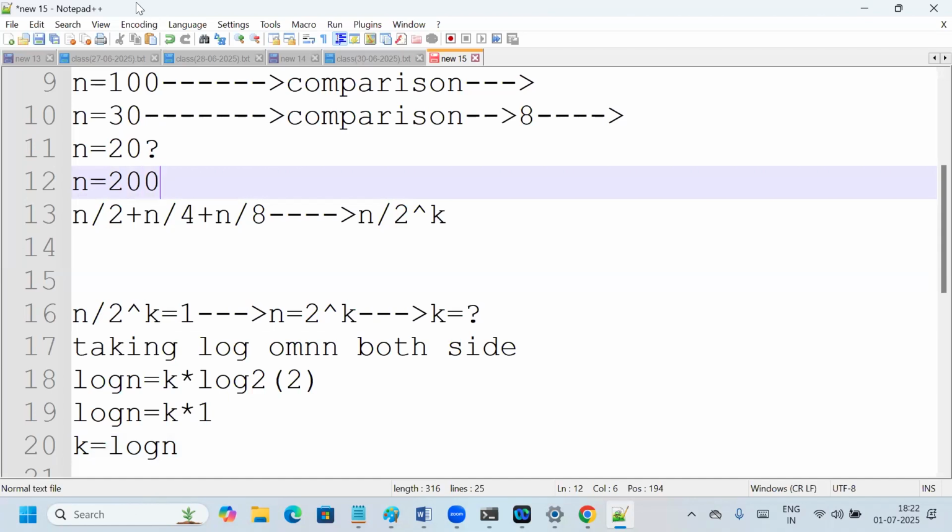Understanding or going? Online people? Yes, multiply by 2 or divided by 2, but I don't want to tell this thing. See guys, generally there is a hack: if you are getting steps as multiplied by 2 or divided by 2, you will get a log n answer, right? But don't remember it in this way, because it will work for this algorithm. In the machine learning case, it will not work. Complexity increases. Right, fine. But I hope guys understood, or shall I take one more example? Okay.